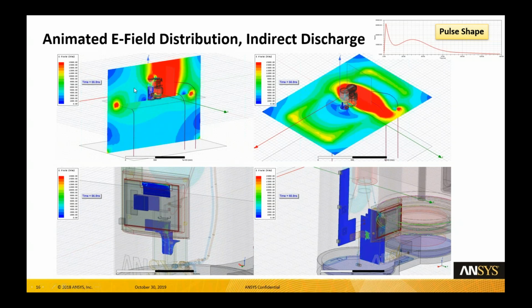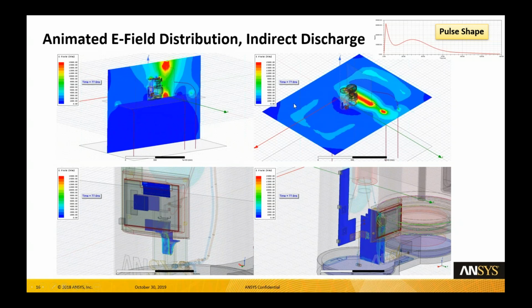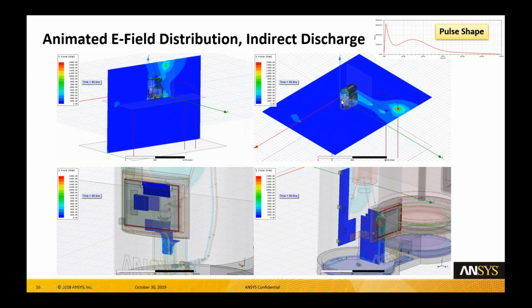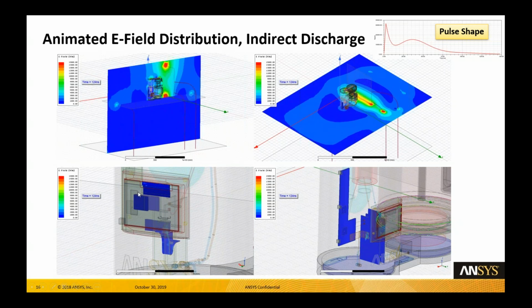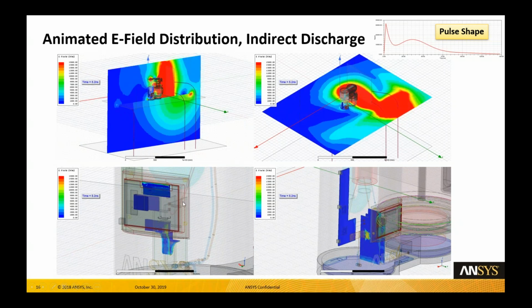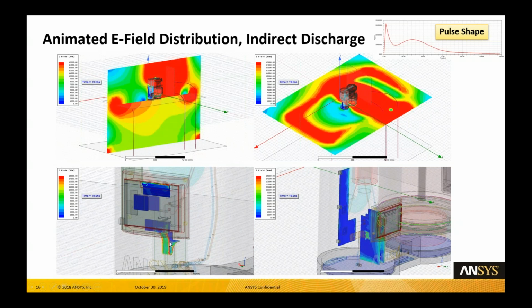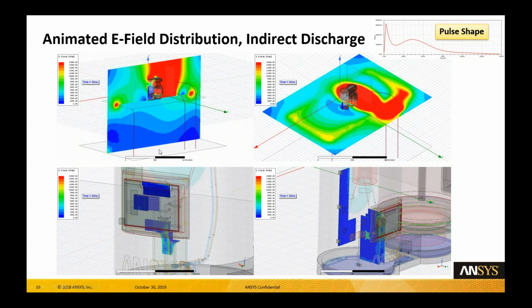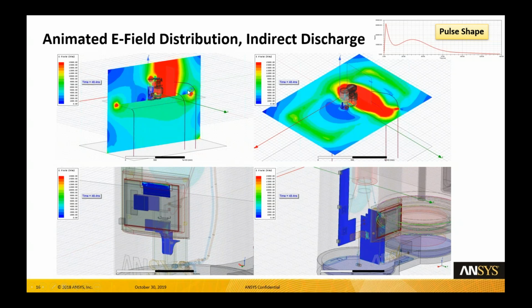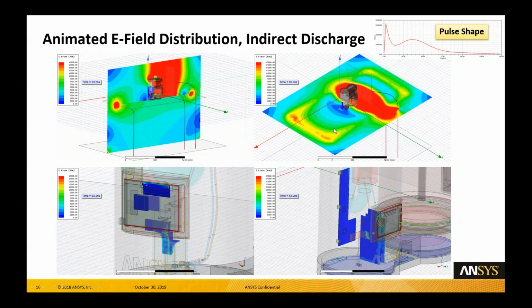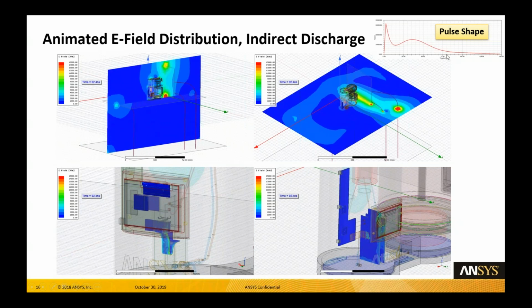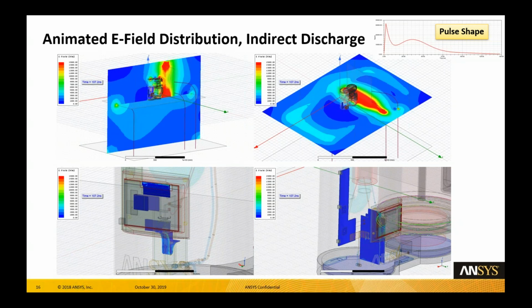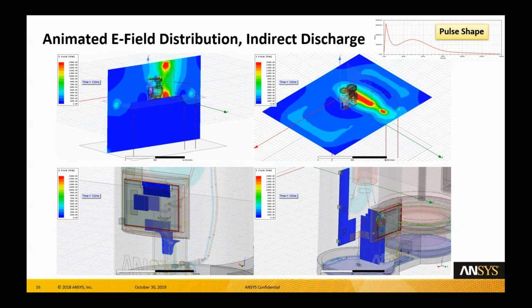On the upper left is the vertical coupling plane. On the upper right, that's the horizontal coupling plane. We have the post chip, which is the input from the ESD gun, and we can see that the internal components, these junctions and the IC boards, I would assume they are indirectly discharged. As you can see at the very beginning, before say 25 nanoseconds, there was a really high discharge. After about 70 nanoseconds, that decays down and then comes back up.